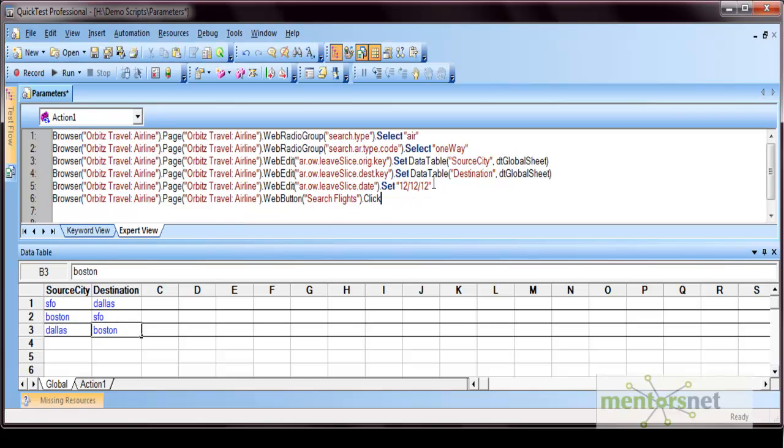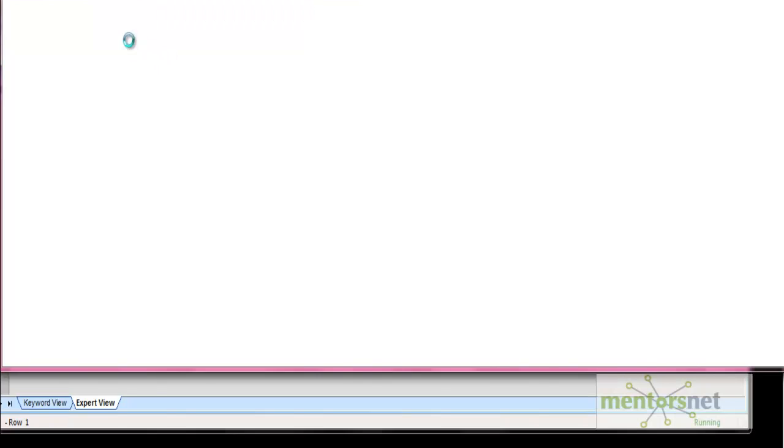Now in the expert view, see both the hard-coded values are now converted into the data table, and this is the DT global sheet. From here QTP will pick these options and execute your steps with these three different iterations. Now let's execute our script with these options. Just run it. Now see, the script is executing.